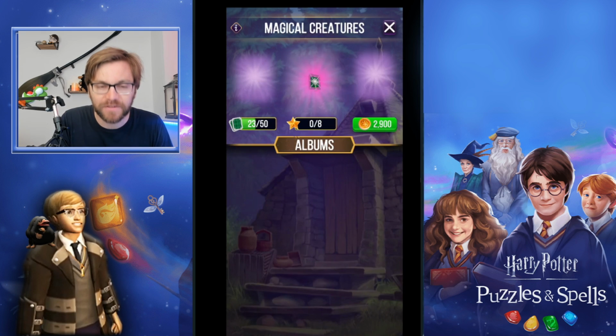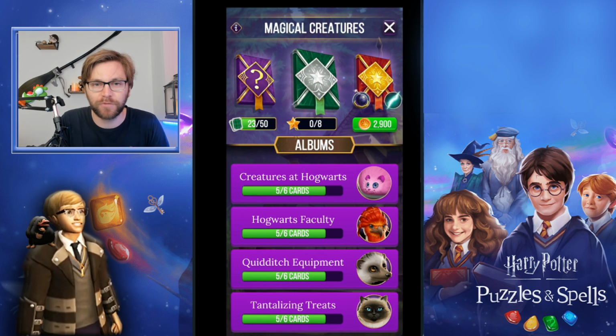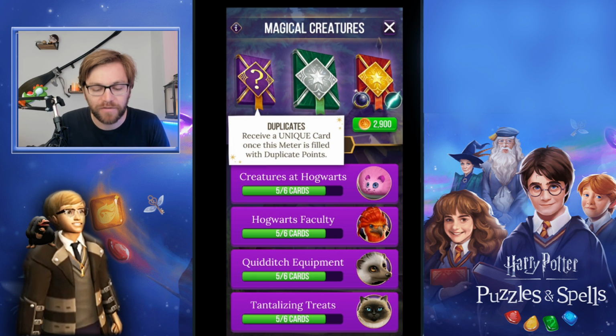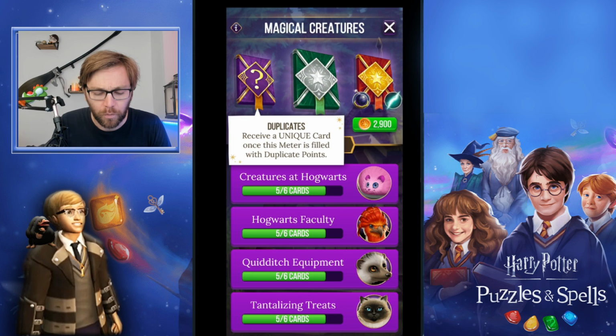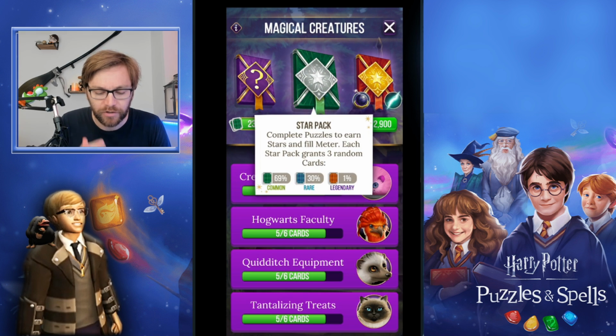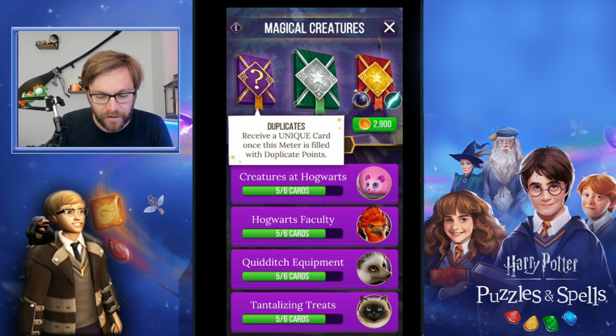So completing them, obviously you want to complete 8 levels and then open a pack. If you do get 8 and then you get another one, 9, it will stack, so don't worry, you won't lose it. You don't have to open that pack straight away. We have duplicates, so every time you get a duplicate of the same card, you'll get 1 for common, you'll get 3 added to that for rare, and probably 10 for legendary. I've never ever got a legendary duplicate.